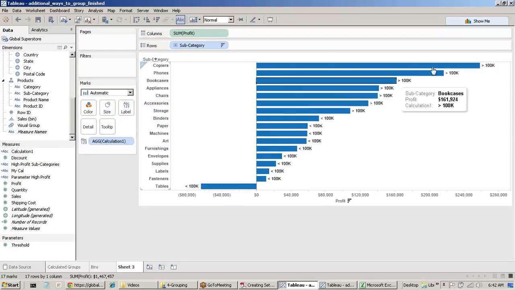So I can create this calculation in text. So you can show in here, these are all above 100K, these are all below 100K, like that. So it's kind of a visual thing. It is of course visible, but this is a very simple graph. Sometimes they are not that visible, and you want to focus on them. So you could call them differently. Whatever I named them was very technical, above 100K, but you could name them as highest selling, mid selling, low selling, something like that. You can call them anything, and then you can drag them to text or label at any level of visualization you want.